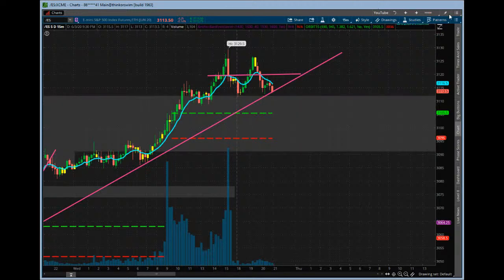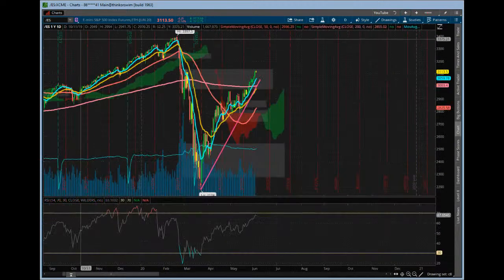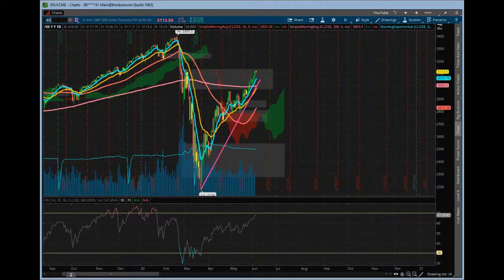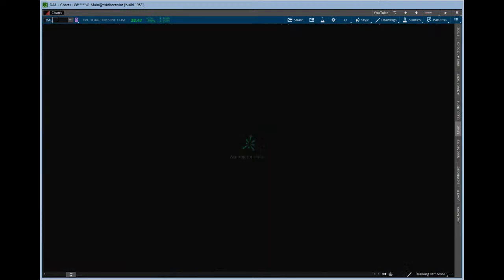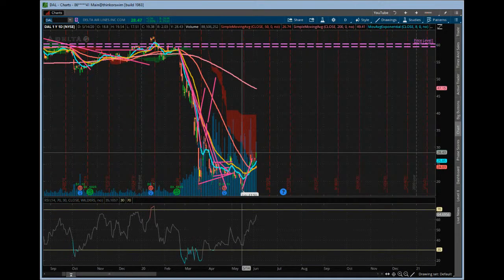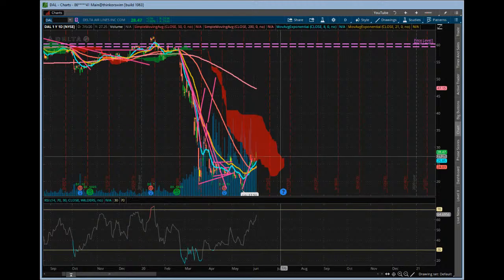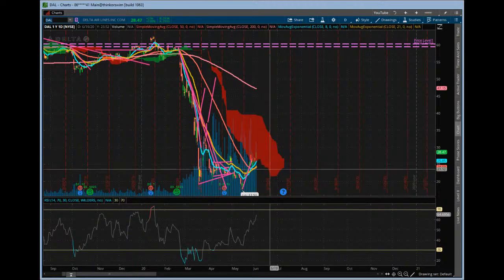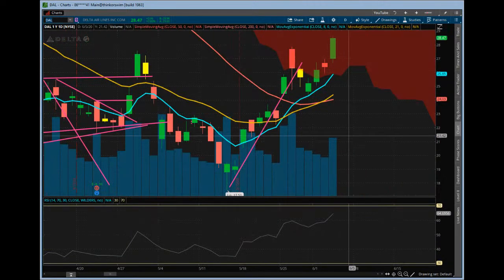So Shirley sent in a few by email. We always appreciate that. So let's take a look here and look at DAL. Boeing was super strong today, and Shirley has that on the request area right there. But Boeing carried the airlines today. There's just no question about it, right?